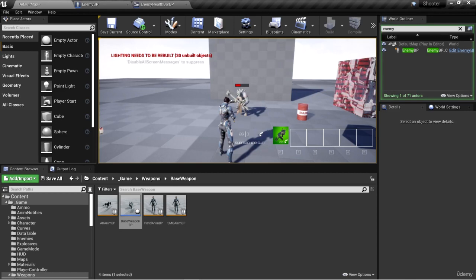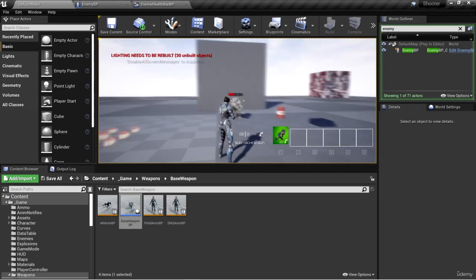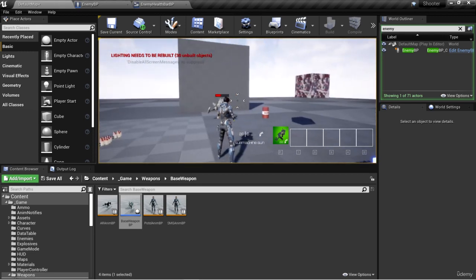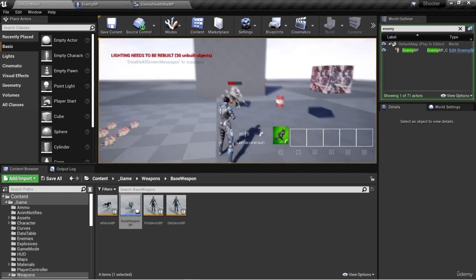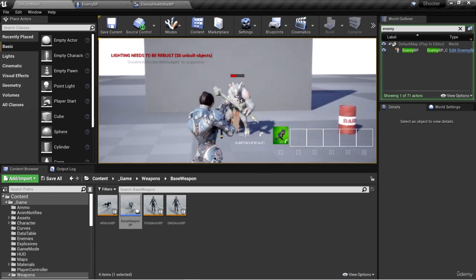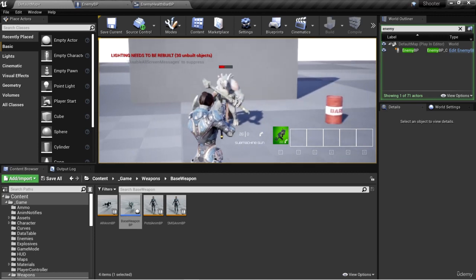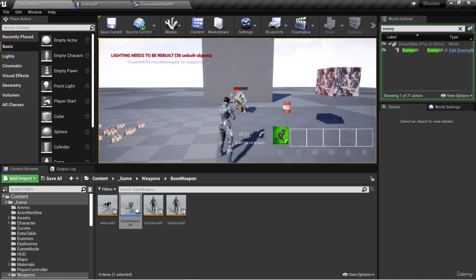The behavior that I'd like is to show the health bar when we damage the enemy and have the health bar remain visible for 4 seconds before disappearing again. However, if we continue shooting the enemy, then that timer resets, so the health bar will still be visible as long as we're shooting the enemy, and as soon as we stop shooting the enemy, it will disappear within 4 seconds. Let's go ahead and implement this.